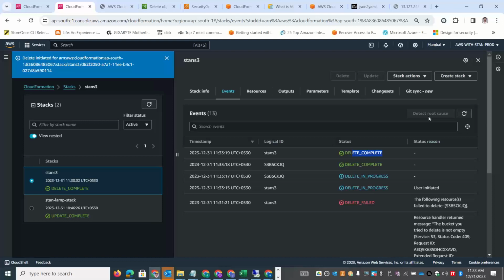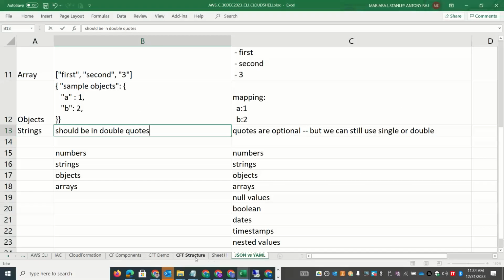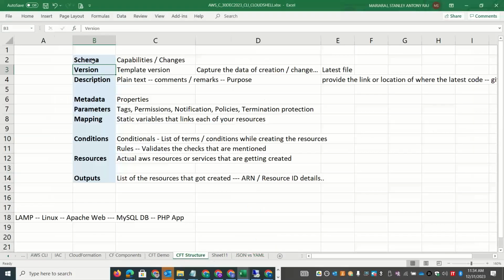So this is like change. CloudFormation is being used heavily in many organizations. So as an AWS operations team member or a DevOps engineer, you definitely need to have a good understanding of CloudFormation as well as the structure that we have to follow while creating it. So here I explained the structure: how the template looks, what the mandatory information is and what the optional things are.